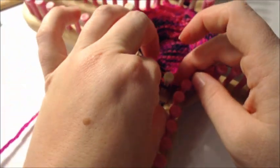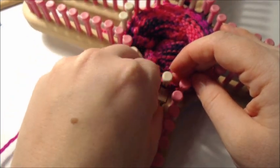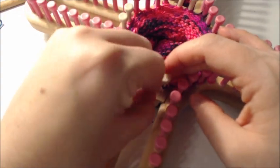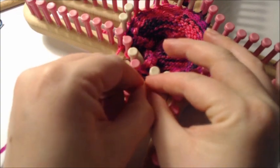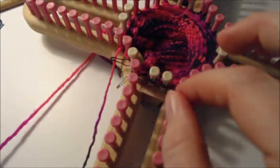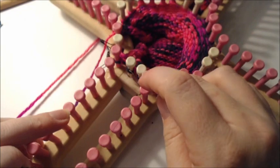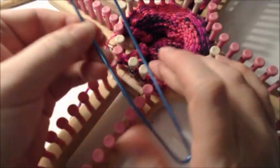Okay, and then we will be ready to show you the next step on taking the stitches off and adding them to a stitch holder. All right, and you're going to be using a stitch holder. You want either two stitch holders, I believe two stitch holders for this project. Okay, so then pause the video, get this done, and then I'll show you how to add the stitches to the stitch holder.